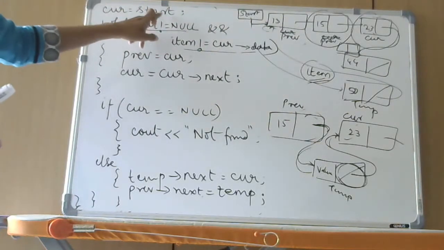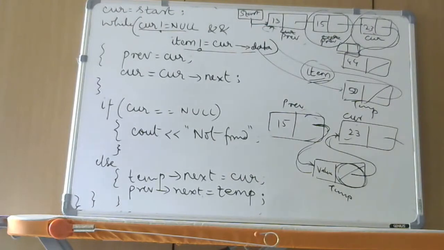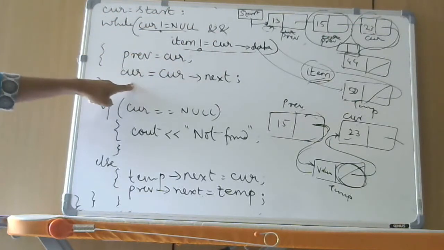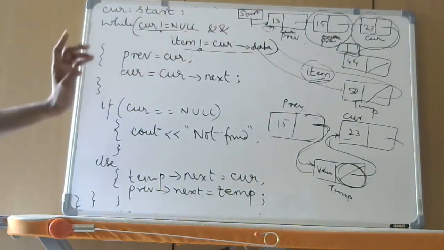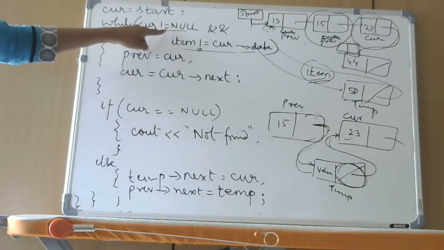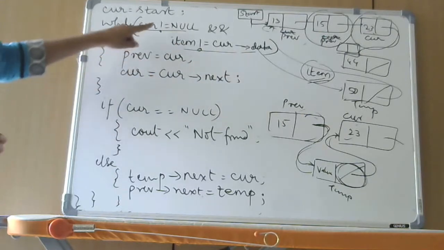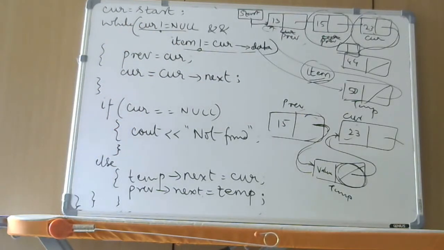In that case I have to have a loop wherein I move up to that particular point before which you want to insert. That's why I took previous and current as two pointers. So as long as this condition is satisfied, we go on traversing all the nodes. Previous will become current, current will become current of next. When the condition satisfies, we come out of this loop either because this is not satisfied or this condition is not satisfied. If current is null, that means you have already reached the last node, but the element is not found.